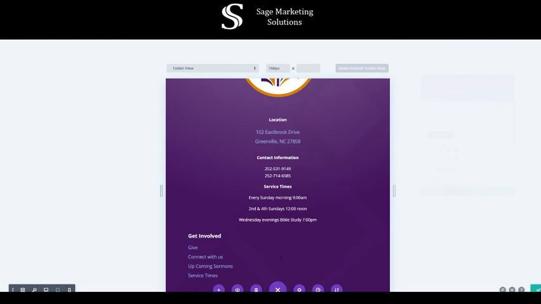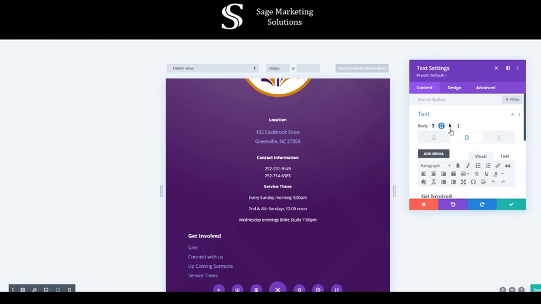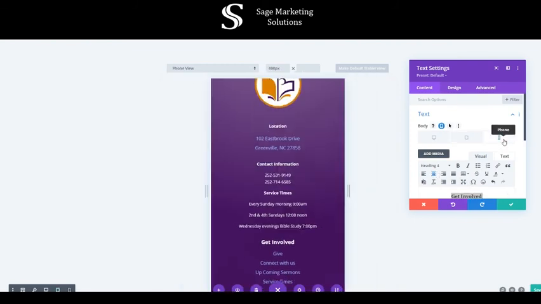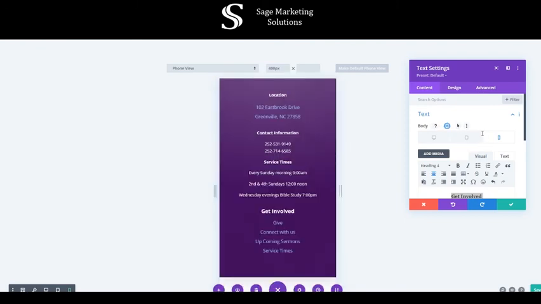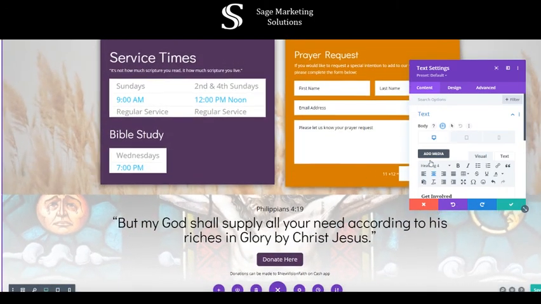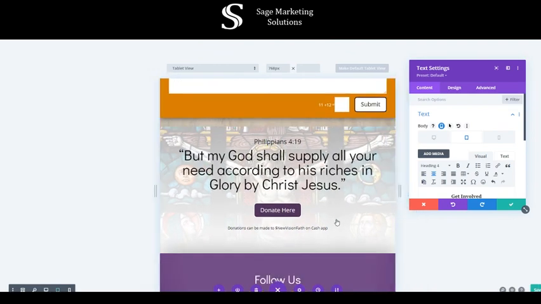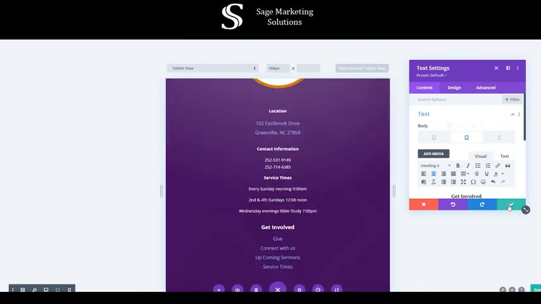Now we can do the same thing for this one. Come over here. Sometimes you just gotta hover over it until it pulls up because it's like invisible. So same thing. Control A, select all, center alignment. Make sure the phone is the same way. Yep, looks good. Make sure the desktop is still left aligned. So everything looks good. So let's save that.